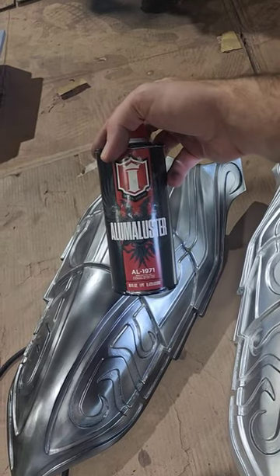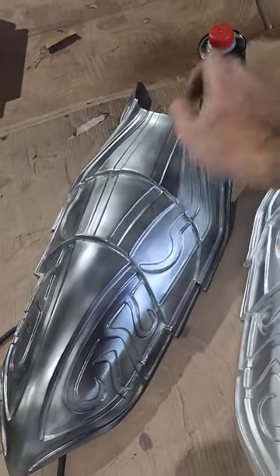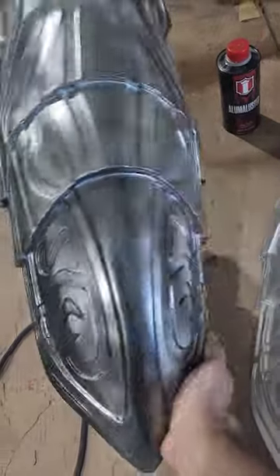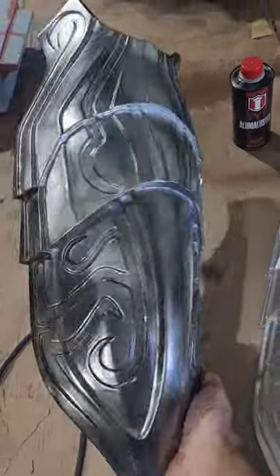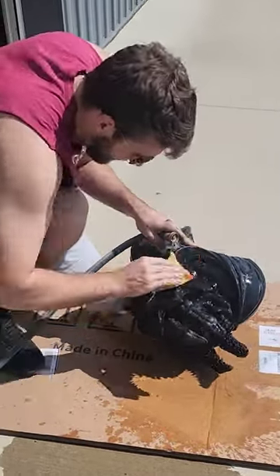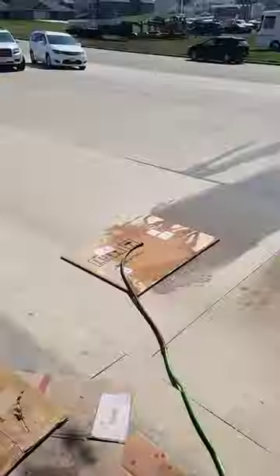This is actually the same paint that they use for the Mandalorian — fun fact. This Alumiluster needs a super smooth black glossy base coat to really look its best, and that's why we're wet sanding all of the parts again. I just hooked up a hose and we're sanding each individual part out in the driveway.